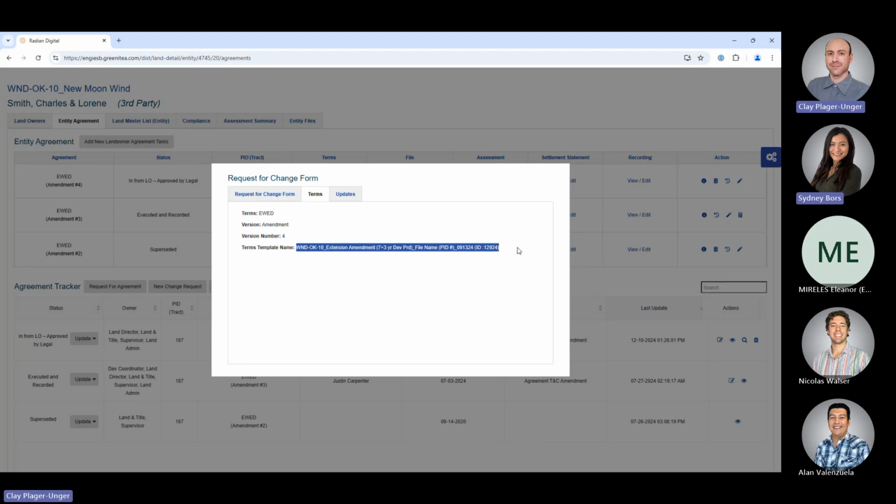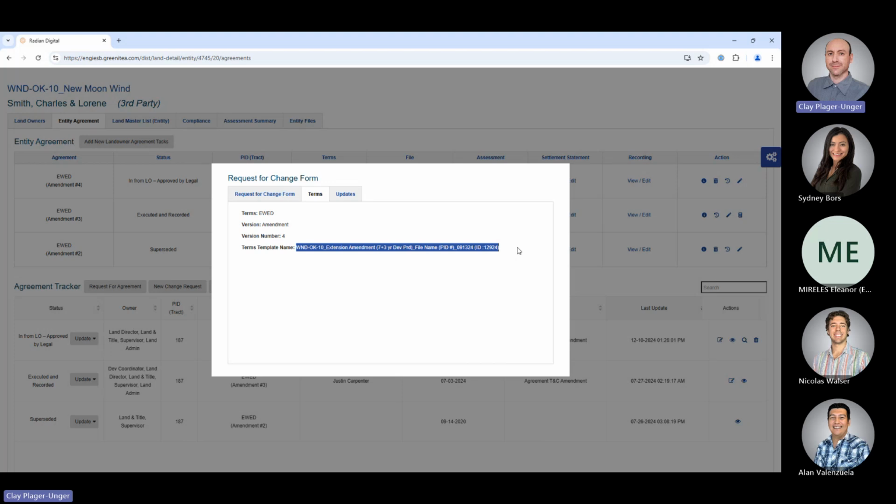So yeah, just hold on for a second, Sydney. So Nora, what Sydney is talking about occurs earlier in the agreement workflow, where paralegal is helping draft the amendment. In Radian, in the workflow, paralegal is responsible for selecting which terms template gets applied to that request.